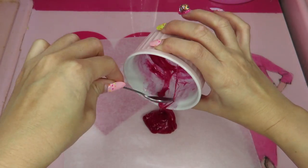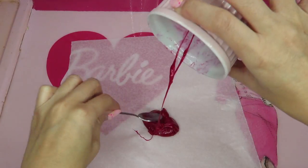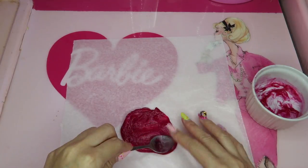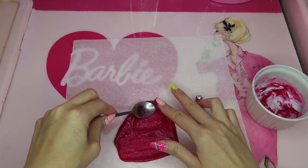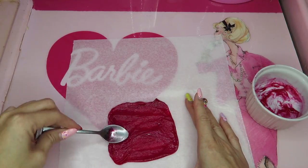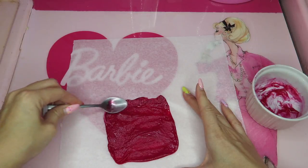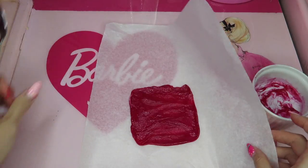Like wax paper. Come on, cheese, come on, spread. You know what? I think it's gonna work. I mean, I put too much beet powder. It's almost like wine color. Wow! Look! So put this in the fridge for a little bit.